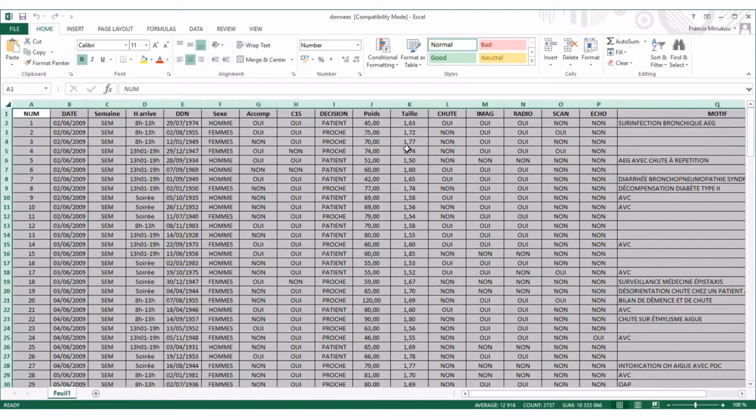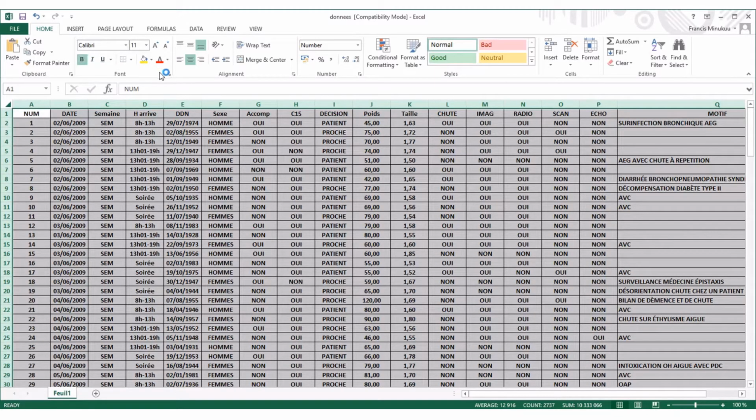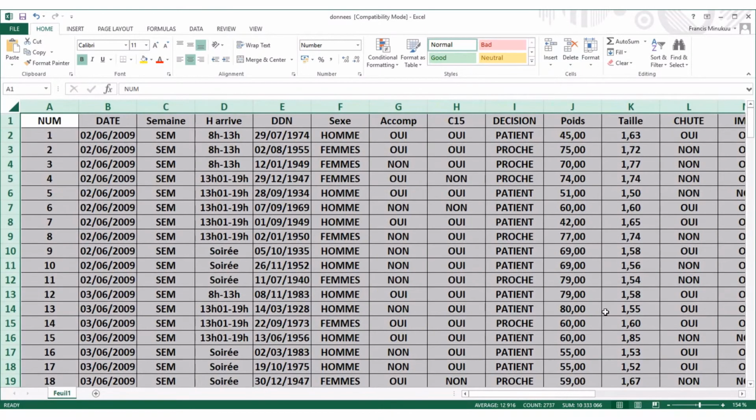read.csv2, which is much simpler than any other method in my opinion. It doesn't matter, it can read any kind of data in a very simple way. So without wasting time, I'll make this bold and enlarge the font size a little bit so that it will be more visible. All right, so here's our data set.